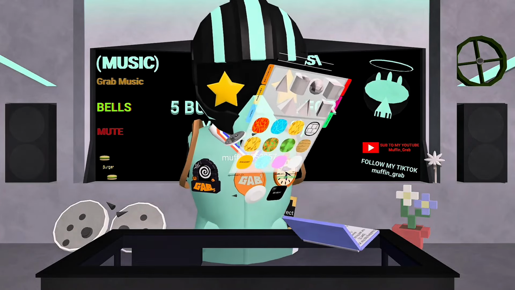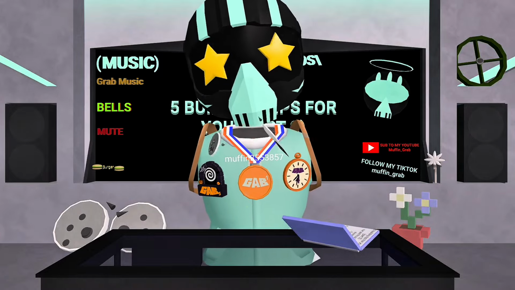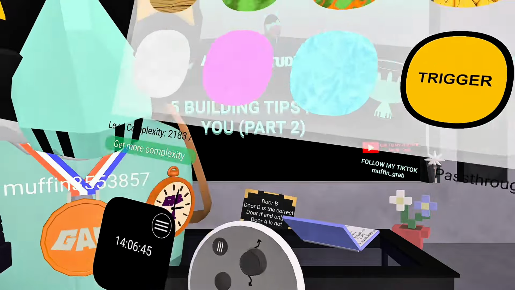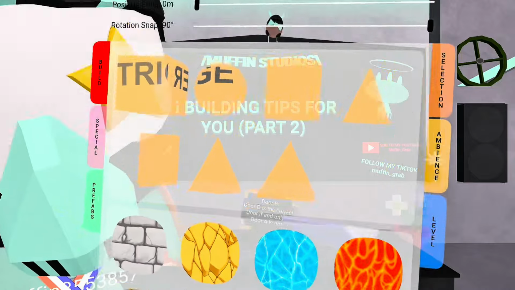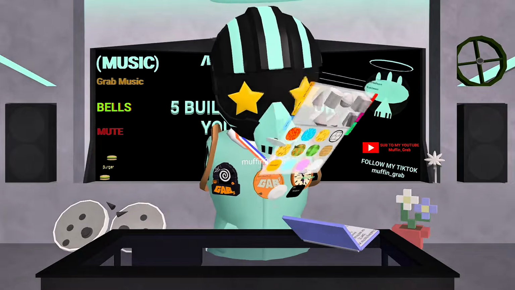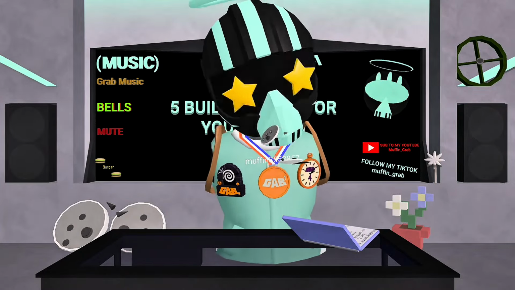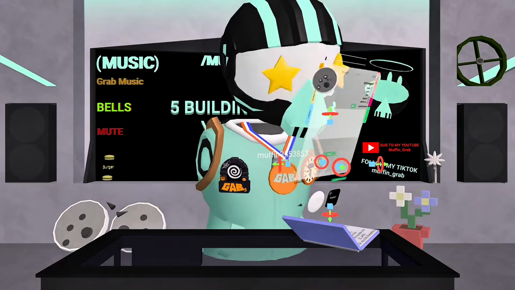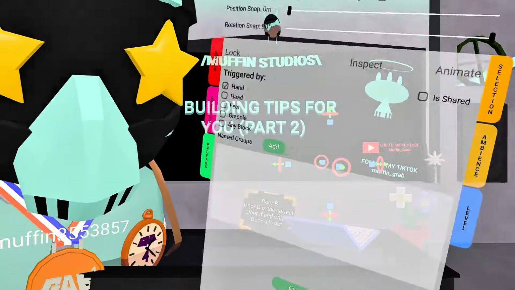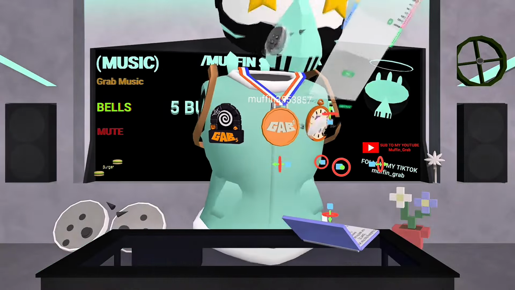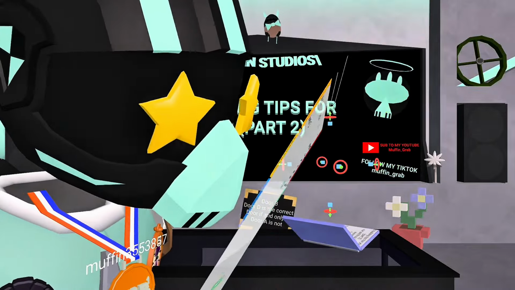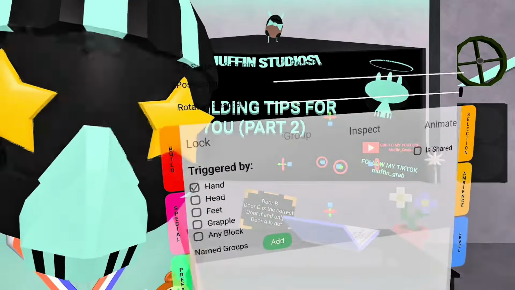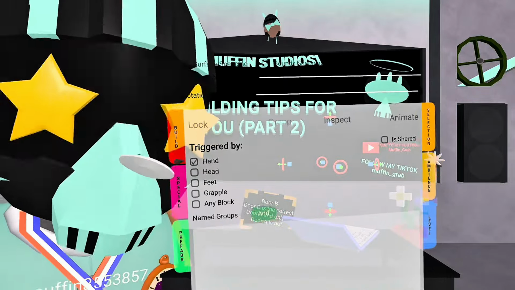Okay, so the next thing is triggers, which goes along with animations. So basically, it's this. I know you guys can't see it, but it's orange with a bunch of triggers on it. It will show you right here. This block right here. You have shapes and all that. So you grab your trigger. It's right here, and then you have this menu, which has a bunch of things. It might look complicated at first, but it's pretty easy. So on the top right, you have triggered by. So basically, this is just what can activate it.